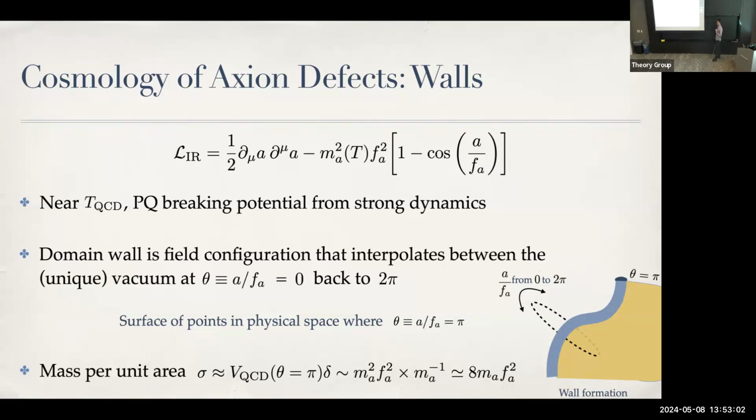So the key thing to remember is that the larger my axion decay constant is, the greater the mass per area of my domain wall is, which means that for larger f_a, I'm going to get domain walls of very large mass, which is going to help them actually form PBHs if they can collapse. Okay. Likewise, since I'm talking about a mass per area, the larger the area of this domain wall, the greater the mass will be. Okay, we'll keep that in mind.